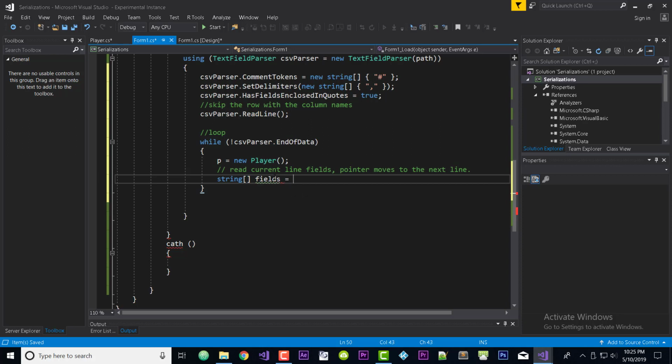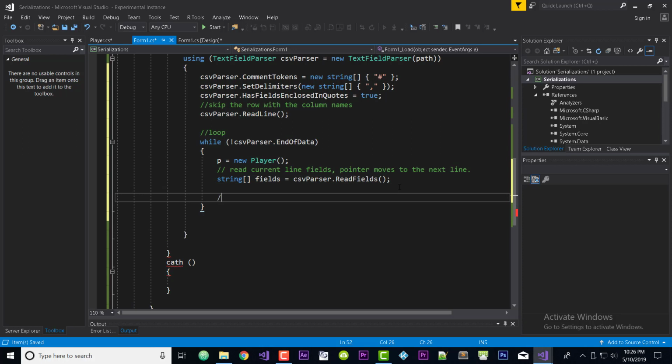String field equals CSV parser dot read fields. All right, guys, now I think you probably get an idea so far. Okay, let's continue. We have to read the data now into an array.